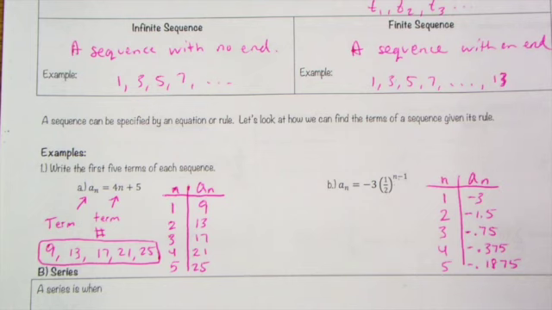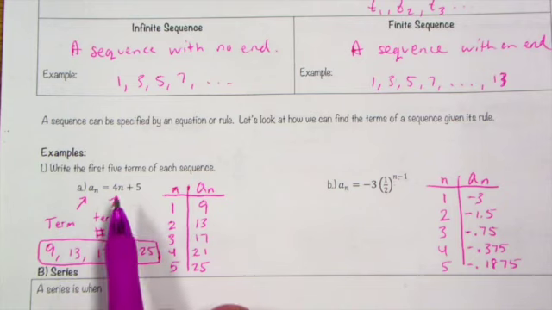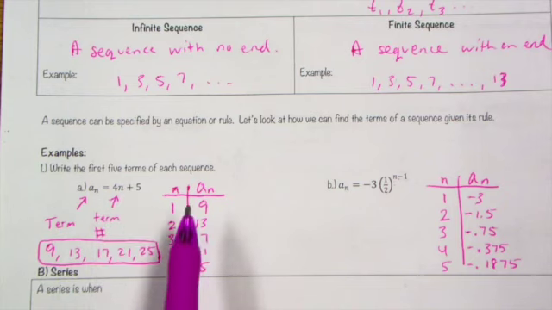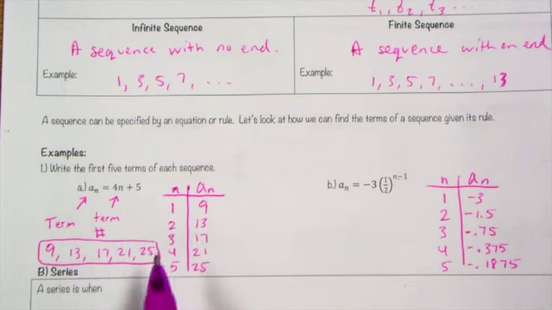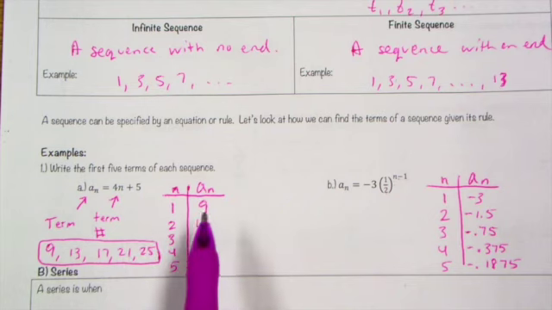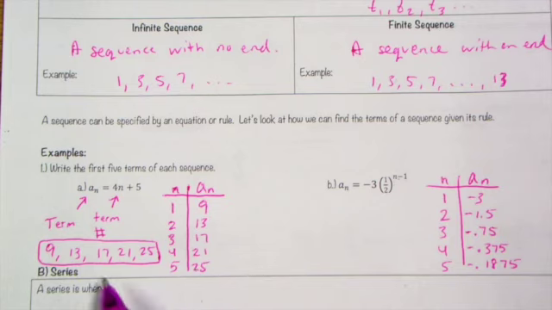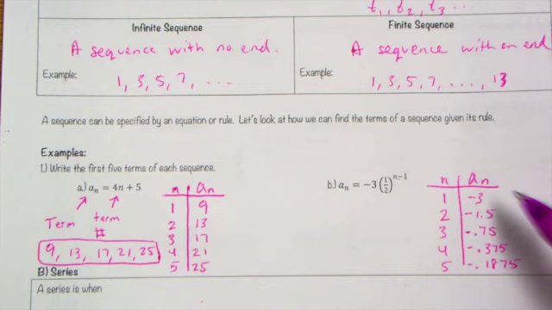So that's a sequence. A sequence is just a list of numbers in an order of some sort that follows some sort of equation or rule, we call them. So here, again, is a sequence, and so we can just plug in the term numbers 1, 2, 3, 4, 5 and get all of our list of terms that are in that particular sequence. Same thing here. These would be all the terms listed within the sequence.